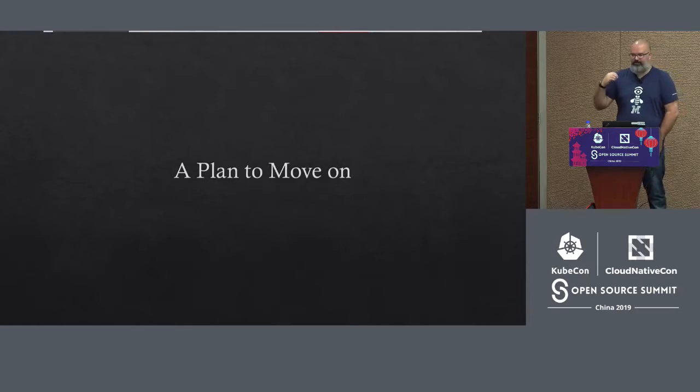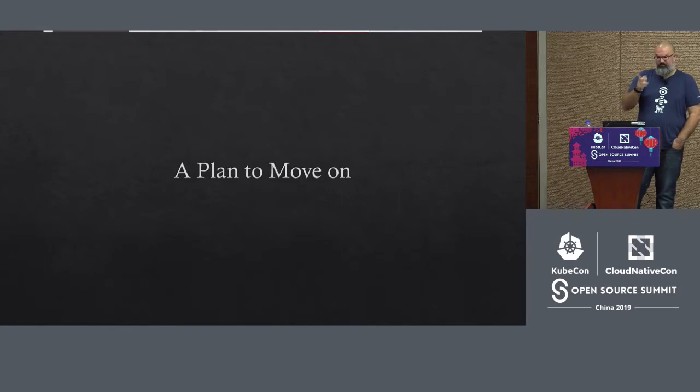You need to be able to sit down and realize you can let go of the reins and give your lieutenants, or whoever you've worked with on your project, or hell, you might as well just put it in the attic and forget about it, because who knows, people might not use it anymore. Though I'll be honest, there are a lot of projects out there that people don't think are being used. They're used quite a bit. So it's always important to have a plan to move on, or find someone who can take ownership of it and run forward.